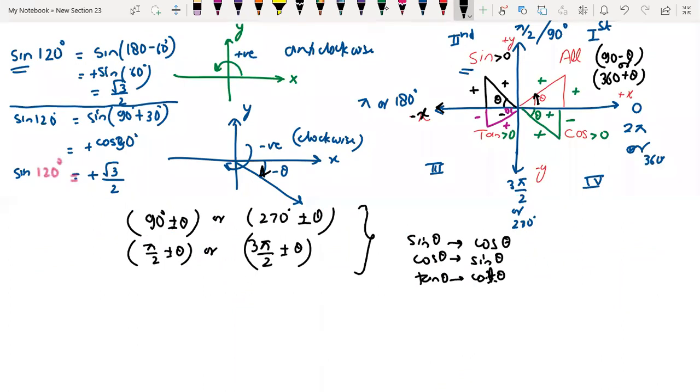अब जैसे हम किसी भी एंगल को चेंज करते हैं 90 प्लस 90 माइनस थीटा में, तो 90 माइनस थीटा में अगर वो स्टार्टिंग में साइन था देन इट विल चेंज टू कॉस. फॉर एग्जांपल साइन 30 डिग्री, हमें इसकी वैल्यू डायरेक्टली पता है, जस्ट फॉर द क्लेरिफिकेशन, साइन 90 माइनस 60 एंड 90 माइनस थीटा. In case the angle is expressed as 90 plus minus theta, then sin theta will change to cos theta, cos theta will change to sin theta, and tan theta will change to cot theta. Sin 30, sin 90 minus 60.